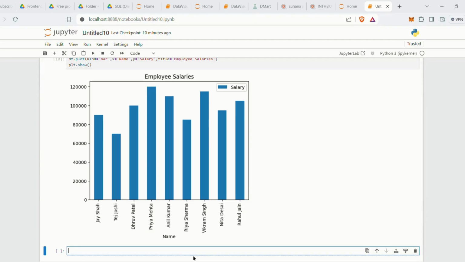And there you have it. We have loaded data in Pandas, explored it, filtered and sorted it, and even visualized it. I hope this gives you a good starting point for using Pandas in your data analytics work.